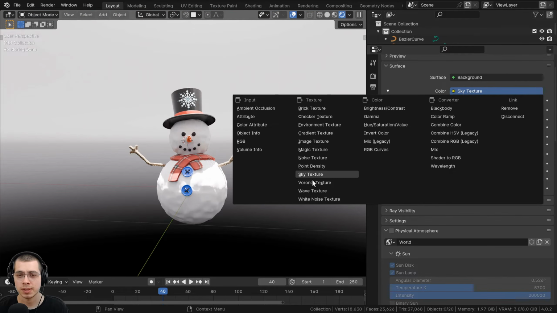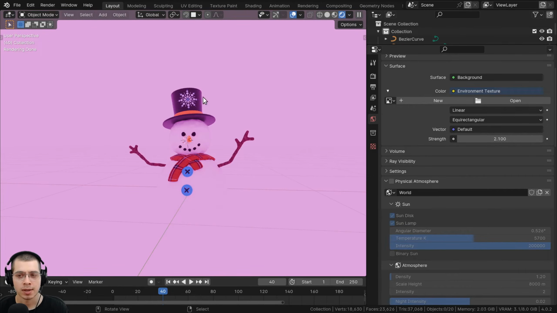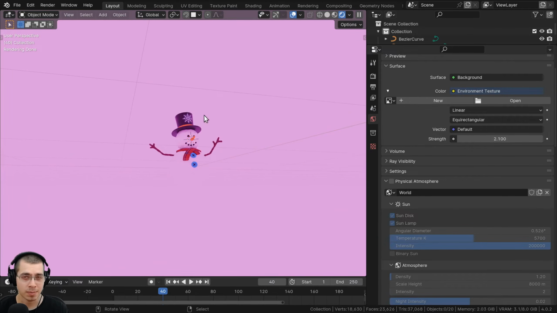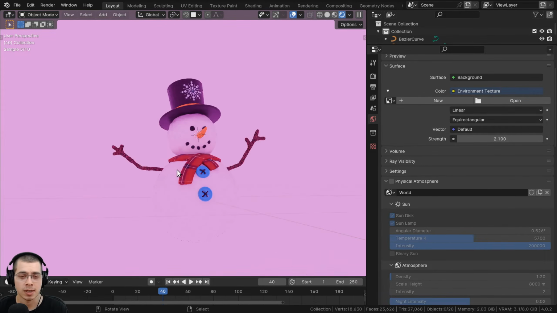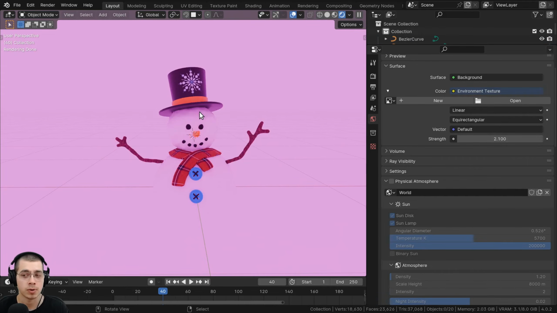Now, as well as using these different procedural textures in Blender, we can actually add what is called an HDRI into Blender. To add an HDRI, we can click here on environment texture. Now you can see everything is turned pink, and if something turns pink in Blender, then that is Blender telling us that it doesn't know what texture to use because we haven't added a texture, or maybe it lost the texture data, so it doesn't know where the texture is on your computer. So we can click on open here and we can open up a texture.